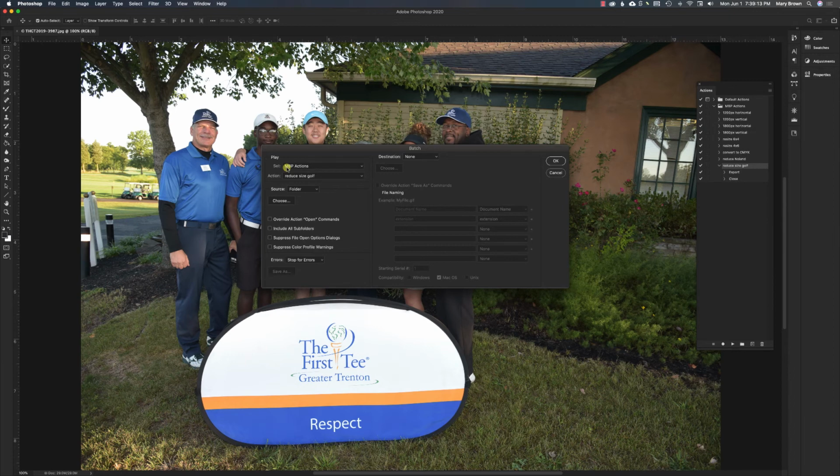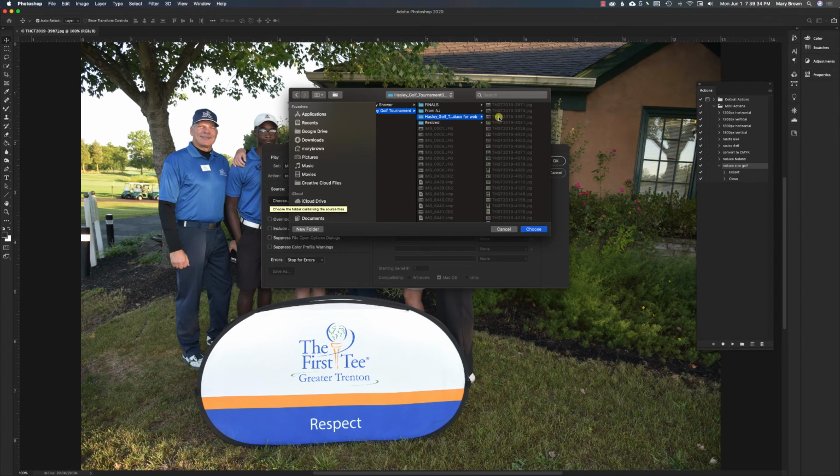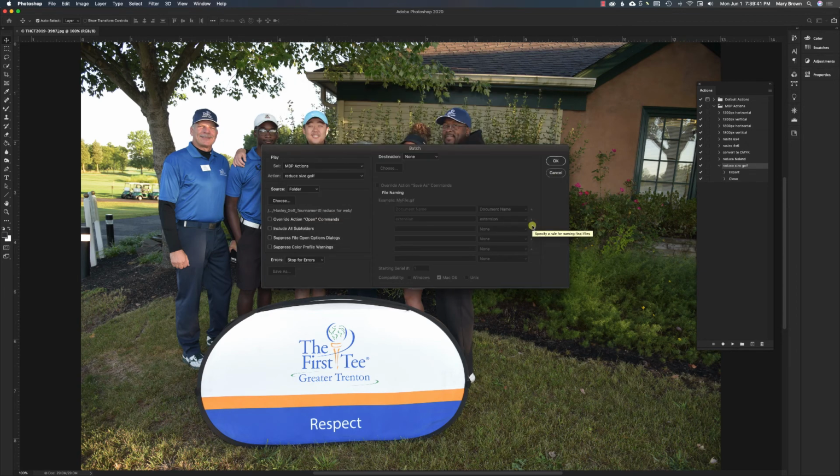All right, so I'm going to play my action, and this is the action that I'm going to play because that's the one I named it. Source, I'm choosing the file where it's going to pull the images from. And I go to that file. And I say choose.